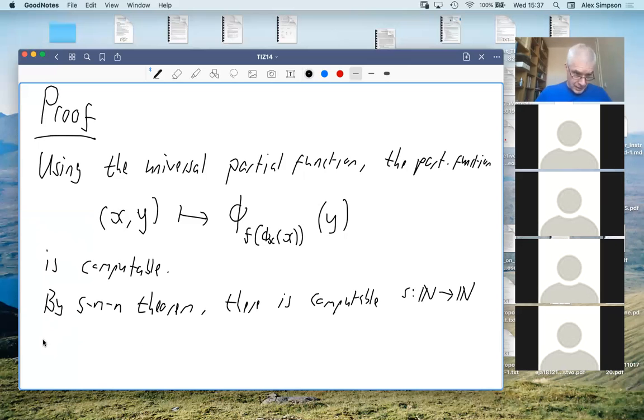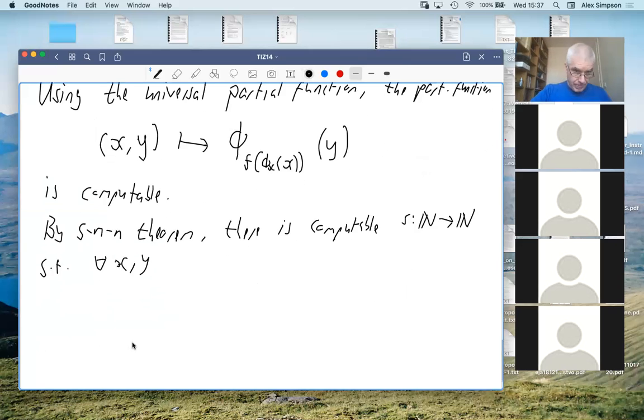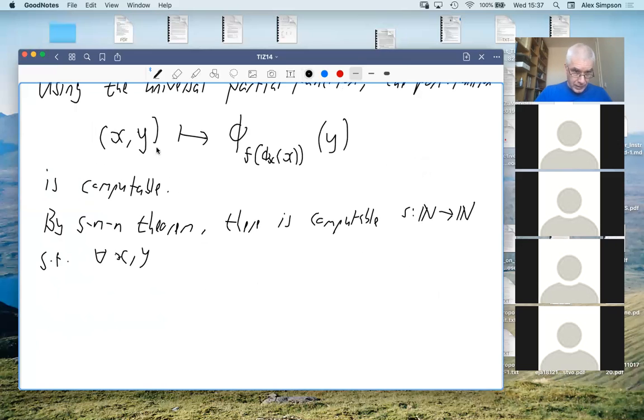So such that for all x and y, the Smn theorem will give us this partial function in y.